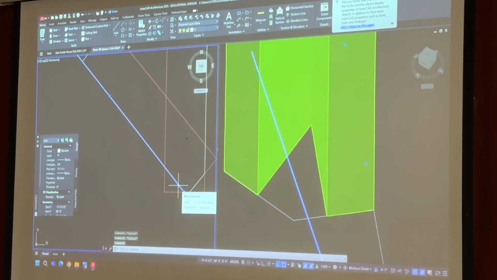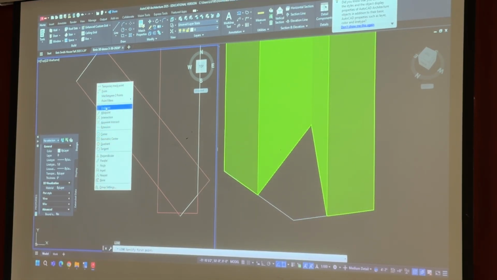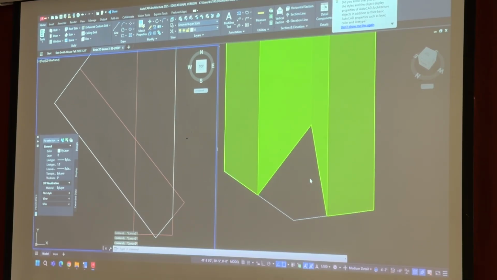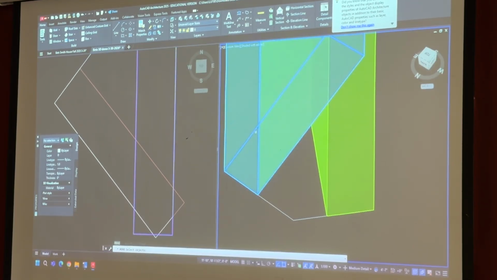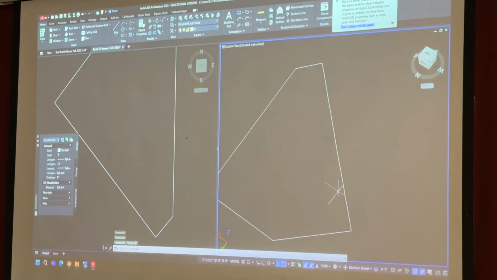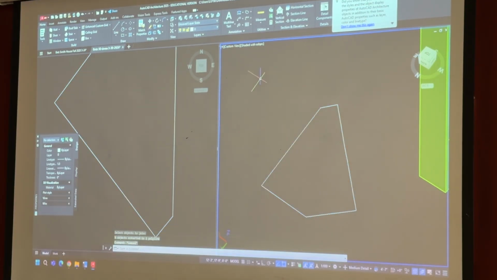It doesn't note anything. Take a move. This is kind of messed up, but we're not going to worry about it.